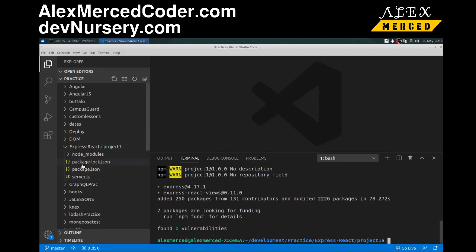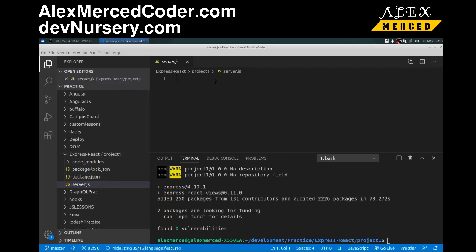Now we're not going to use Express quite yet, but now that I've installed it and there's the node modules folder and all that good stuff, what I can do is bring in Express. Usually you create a variable, const express, because that's a logical name for bringing in Express, and we use this require function. The require function is a function inside of Node that allows you to bring in other files.